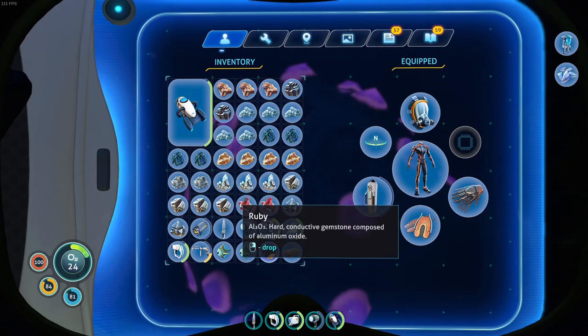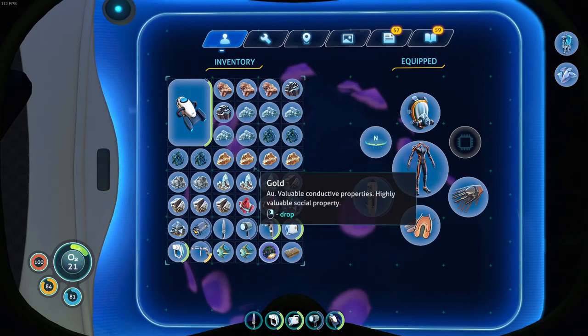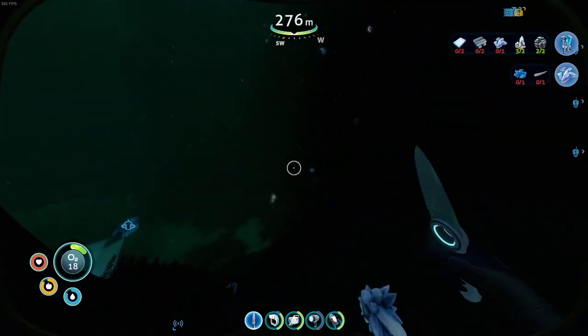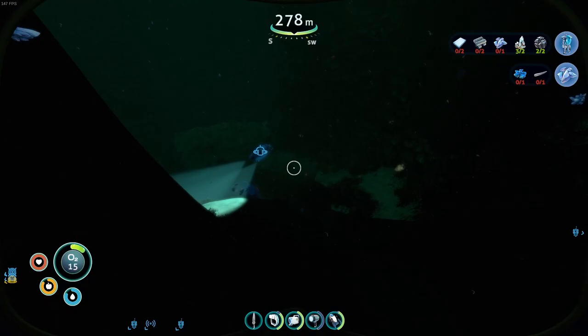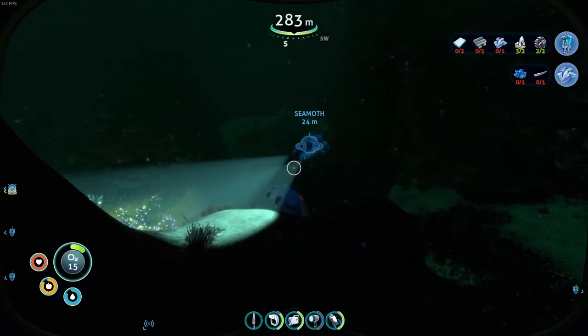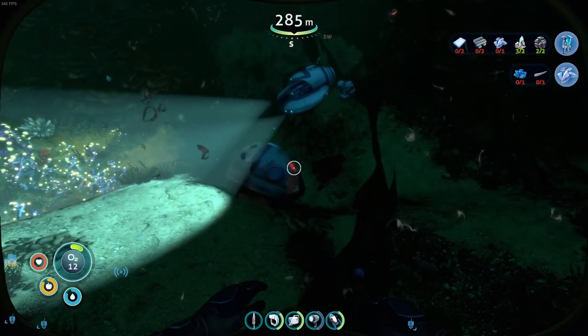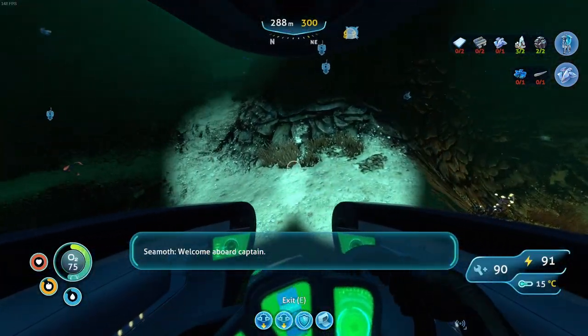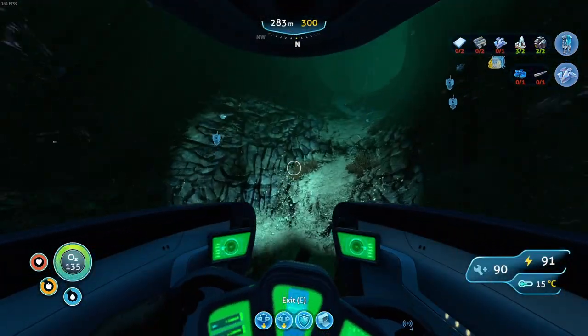I can drop maybe some... You know what? I have plenty of titanium. There we go. Three of those. So I didn't pick it up because I want to grow it. Okay? And before we get out of here and before we drown... Yep. Welcome aboard, Captain. Thank you.